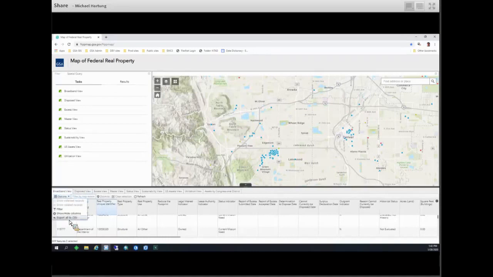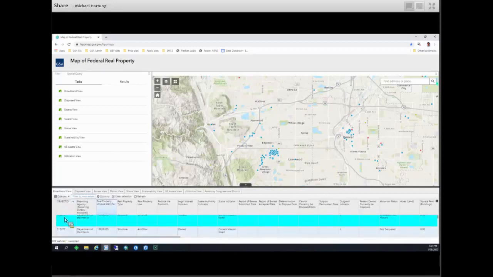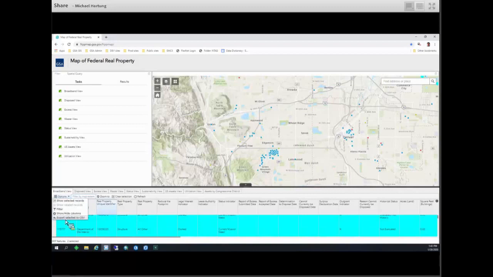So this will export everything in the table and the view, so 309 features, to a CSV, which you can open with WordPad or Notepad or Excel, however you want to work with your text files, right? If you have items selected, that export becomes selected, right? So now it will only export the assets you have selected. As you can see down here, I have two selected in my count here.